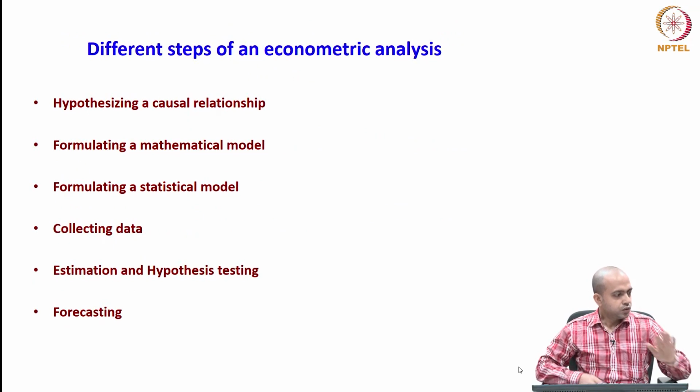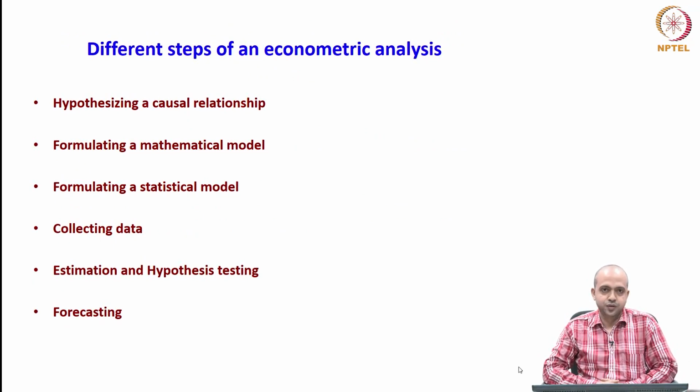And then today what we are going to discuss is the different steps involved in an econometric analysis. If you recall, we said initially that econometric analysis is like any other scientific analysis. So, firstly, you have to observe certain things. For example, when you are talking about income and consumption, we observe how people consume, how people earn, and then with an increased amount of income, how people spend, right.